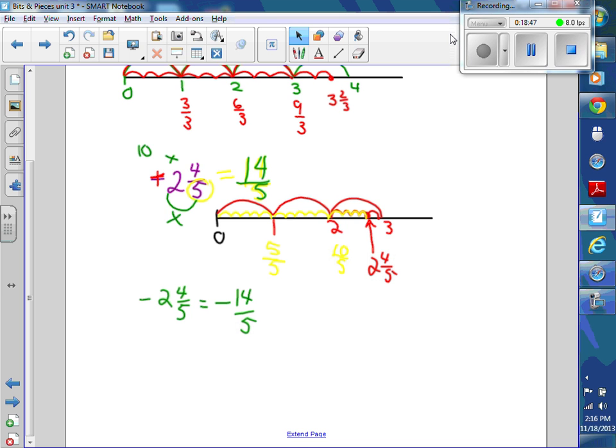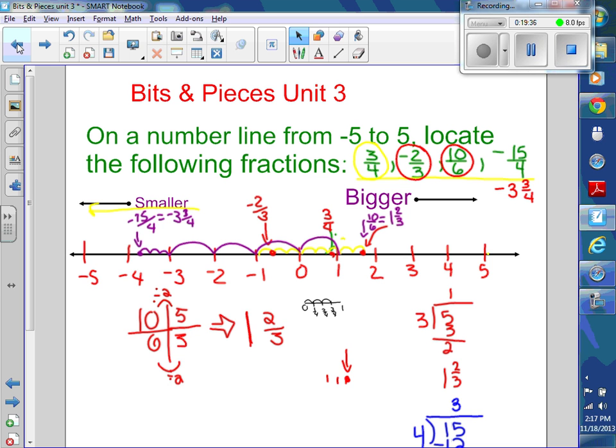Can you do me a favor and take your red book out? The bits and pieces book? And look at page 82. I didn't do the lesson in the book today, but we'll talk more about the lesson. That's kind of mostly what was in the lesson. So listen to what I have to say, boys and girls. On page 82, the beginning of the problems ask you to locate numbers on a number line like this. But instead of between -5 and 5, it's between 0 and -10. You need to draw those out, right? And just locate them.